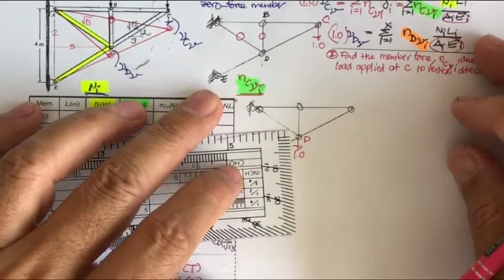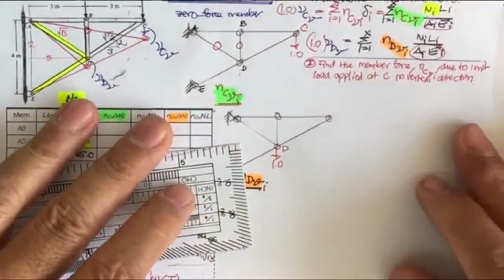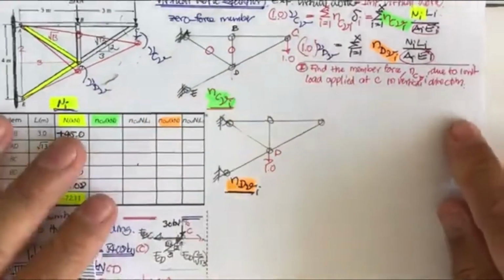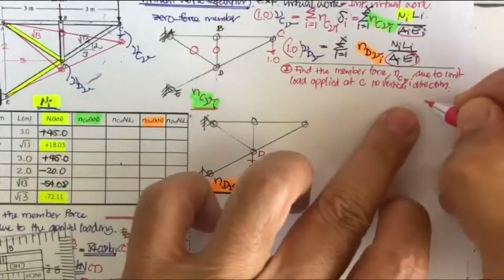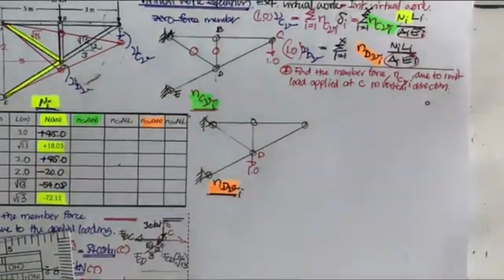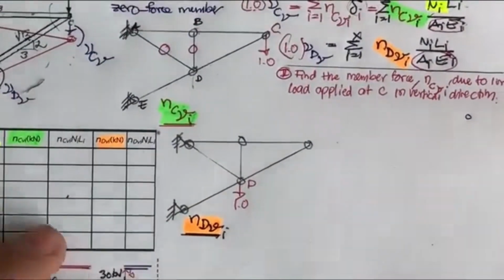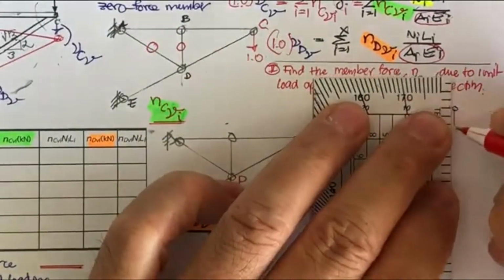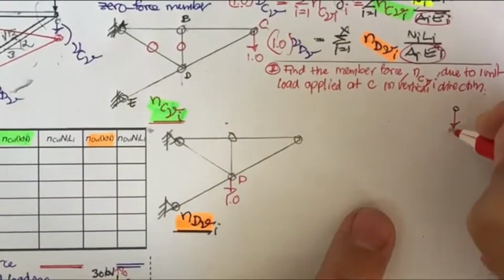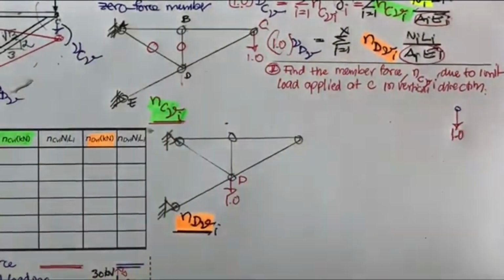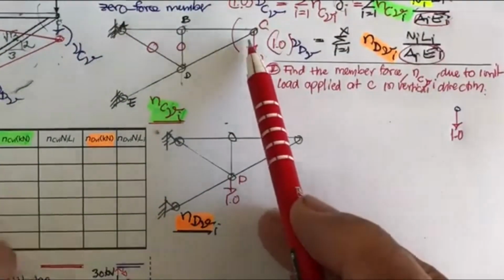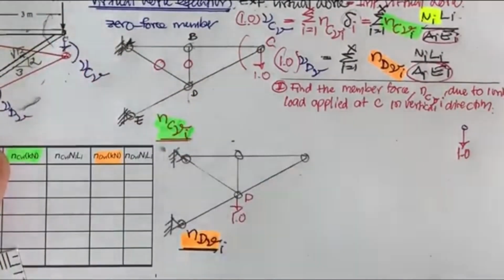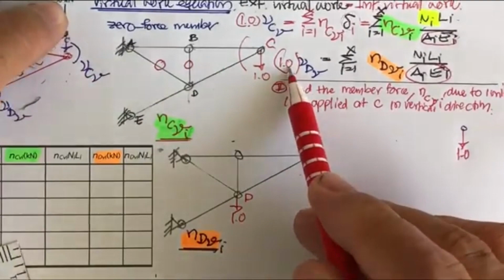We start by considering the point C. Point C is here. By considering the point C, you may have this one, or you may zoom it a little bit if you like. Okay, and then you have the applied force of 1.0 unit. And then you cut this, and this is going to be very similar to this, see? But this one is 1 unit, this one is 30 unit.